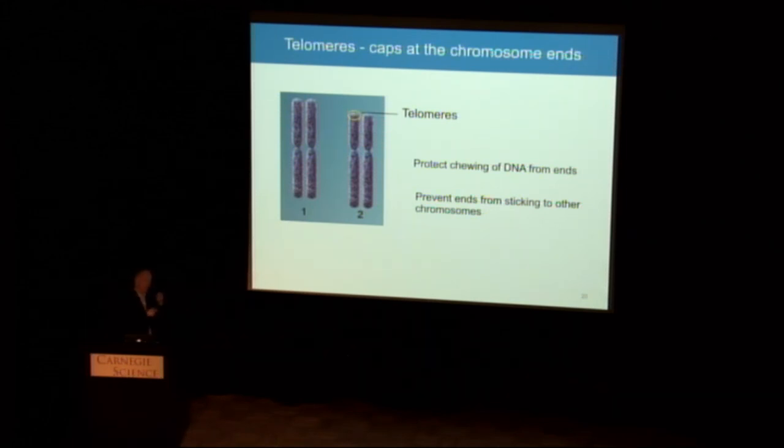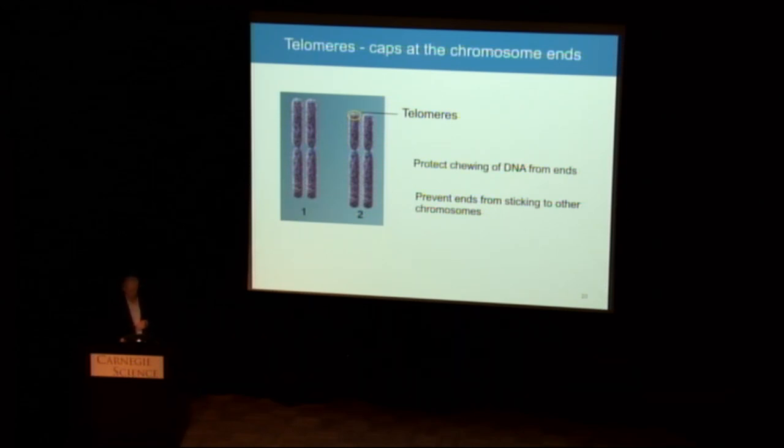One issue is the DNA out there at the end. There are proteins that will chew on it, kind of like if you're chewing on a piece of string licorice from the end, you just chew it from one end all the way down to the other. There are proteins that will do that to DNA. So you need to put something at the end that will block those guys from chewing. It also turns out that if the DNA is exposed, the chromosome just sticks to other chromosomes and causes all kinds of havoc. So you want to cap it so it doesn't interact with anything.